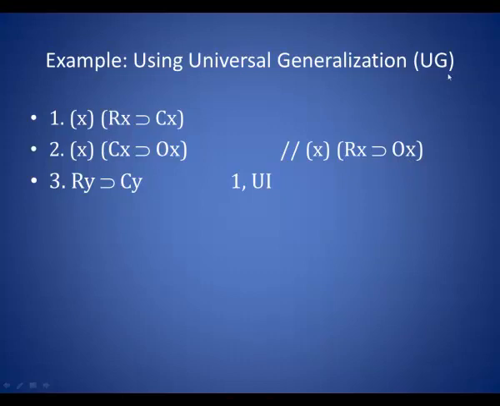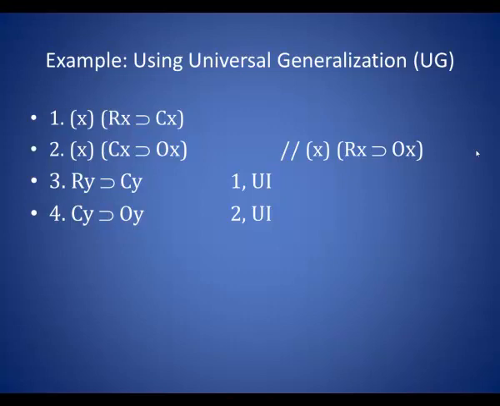But since I'm going to have to use UG to reintroduce my quantifier, and I'm not allowed to UG from a constant to a variable, it would make no sense for me on line 3 to use a constant. Now I'm allowed to, but I'm going to use a variable because ultimately I've got to UG, so it makes more sense for me to just stick with a variable. So I UI line 1, I'm going to UI line 2, and I'm going to use the same variable on line 4 that I used on line 3 so that I can use my rules of implication.